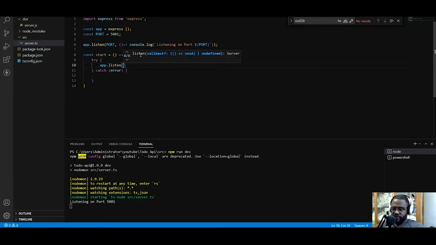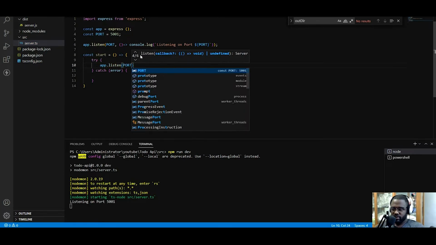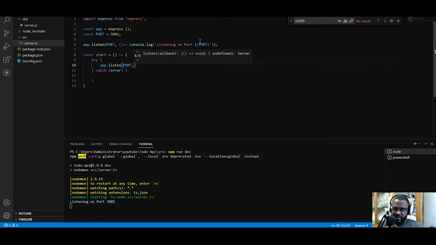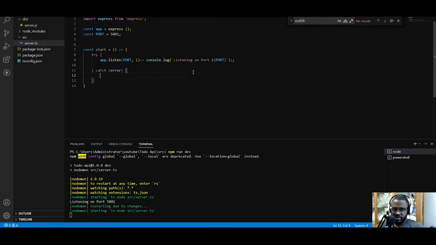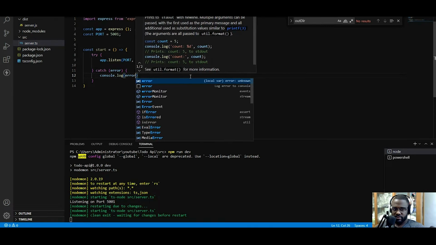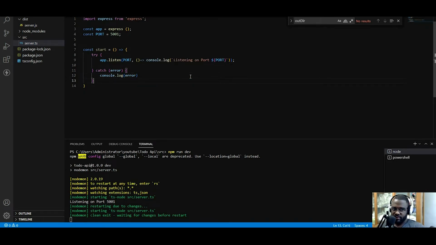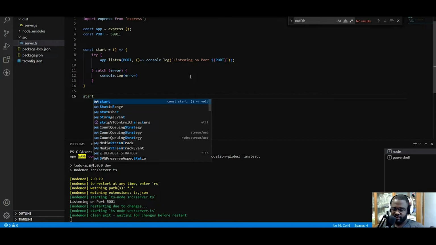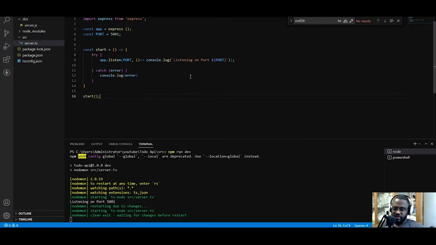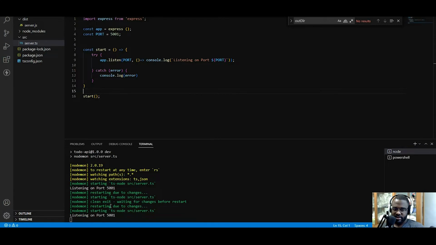I can just do Ctrl+C, Ctrl+V, and cancel that there. Save this. No, not yet. We need to also just say console.log, right? Just logs the error, right? So then we start. Okay, save that.